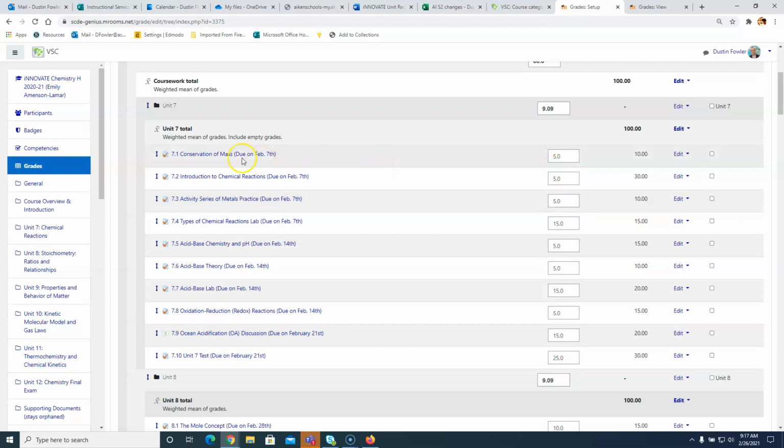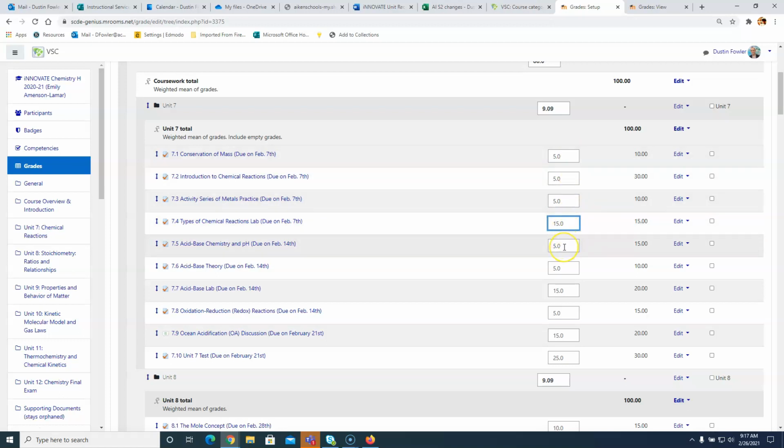So what we're looking at here is that 7.1, 7.2, and 7.3 are weighted at 5, so that this is only going to be whatever that weight equivalent is in terms of percentage out of the 100 points that make up the 9.9 points that is Unit 7. So this one here, though, is weighted at 15. So it actually counts as much as all three of these combined. This is 5, 10, 15. This one here by itself is worth the same amount of weight as these three.